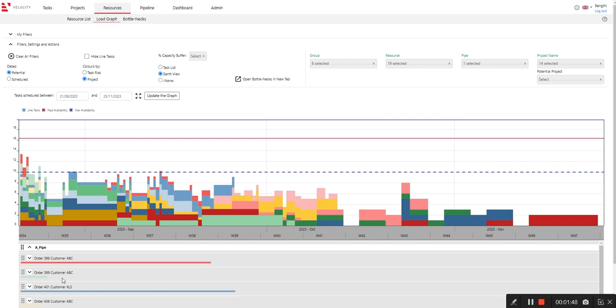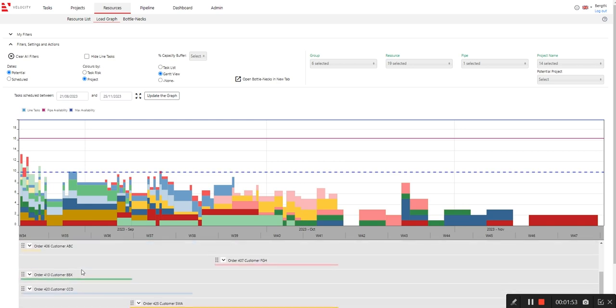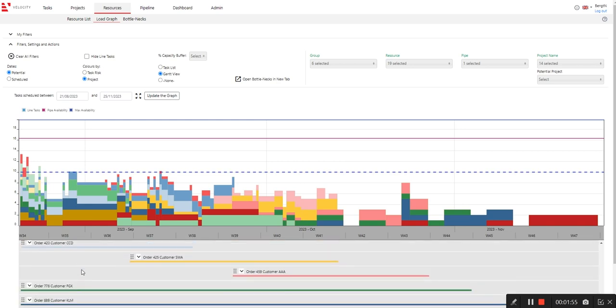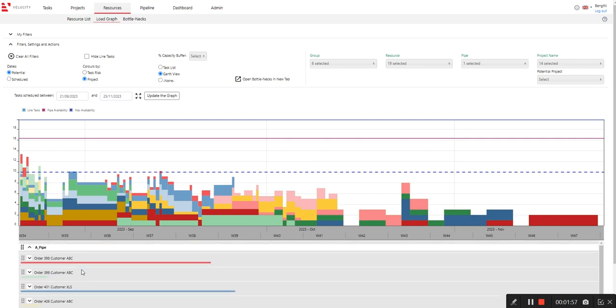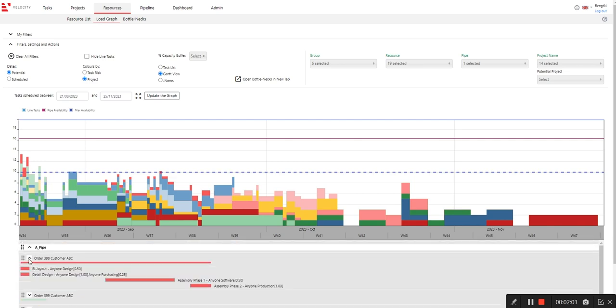You can also see that your projects are shown below as timelines. So here you have all your projects. And in fact, you can expand on a project to see what tasks in that project are participating in giving the load that we are viewing.